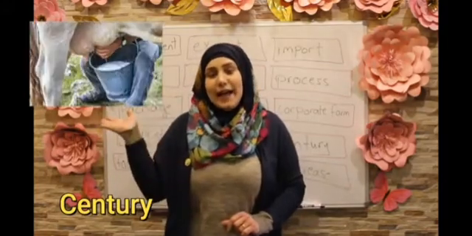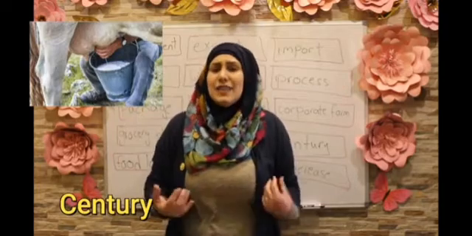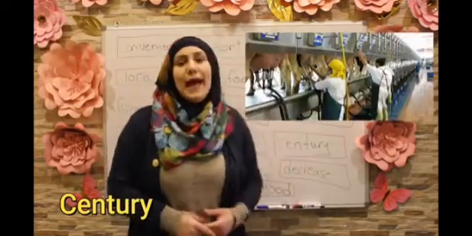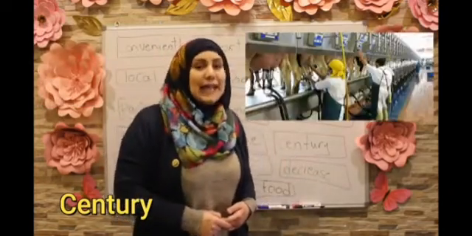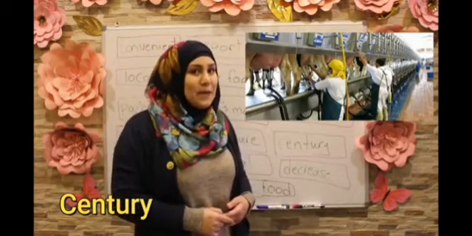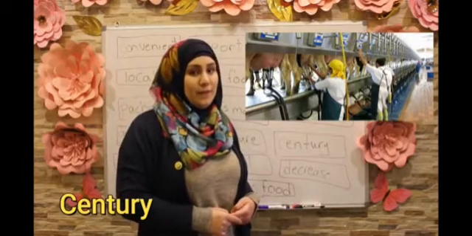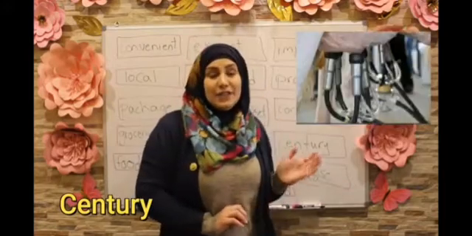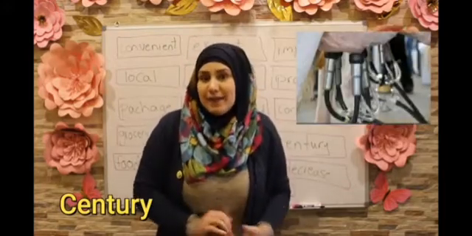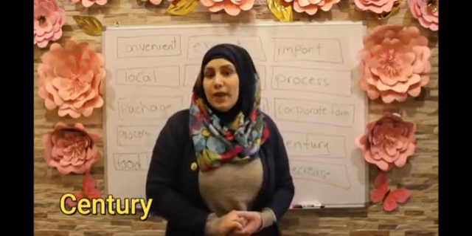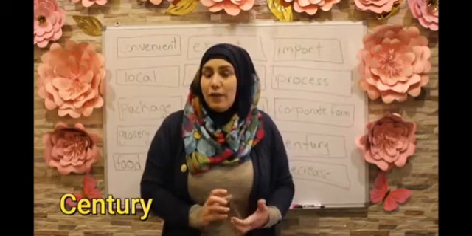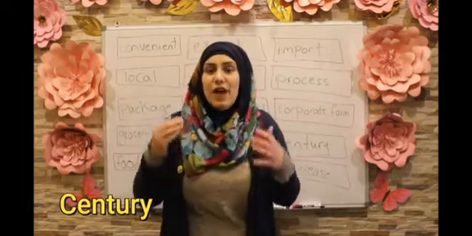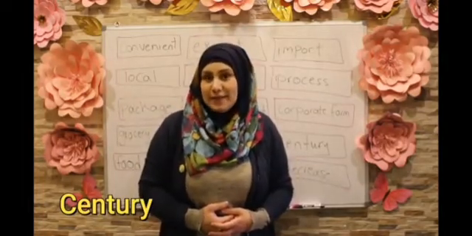In this picture here, I have a man milking the cow, and he's using the old traditional way by just milking it by hand. Now on this side, we have a corporate farm that is using high-tech machines in order to suck out the milk from the cow. Now let me tell you something. These machines cost a lot of money, so they are really expensive. This means that not all the farmers that are living today can afford buying these machines. So only corporate farms tend to buy these machines because they have a lot of cows to milk and they need to milk them fast.